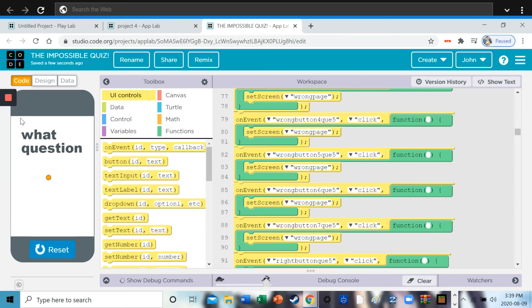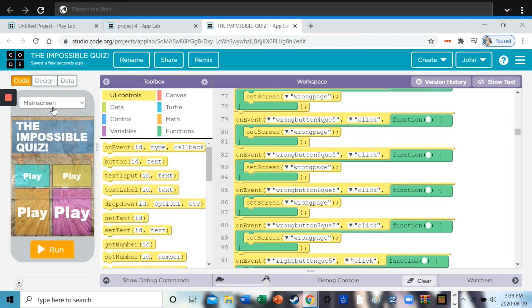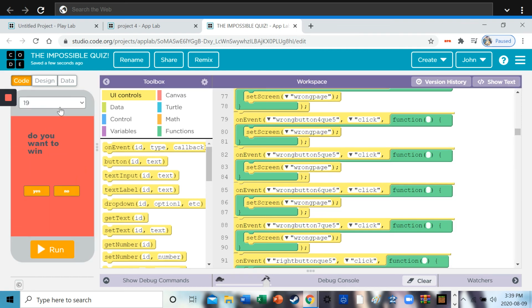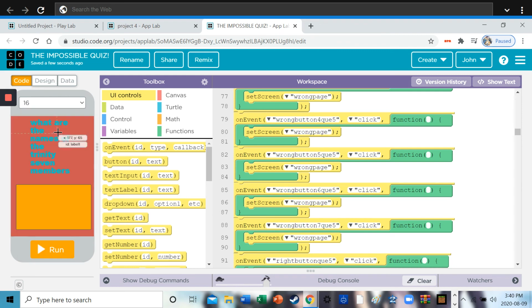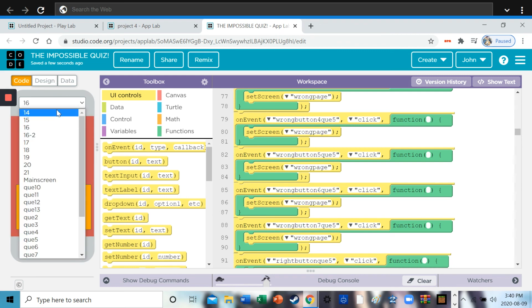I was about to click the wrong answer. I can't go forward with this question because this thing keeps popping up. Wait, what's the right answer for this question? Okay, reset. I didn't work on this project for a while now, that's why I forgot all the answers.